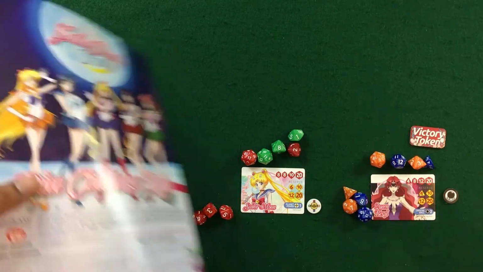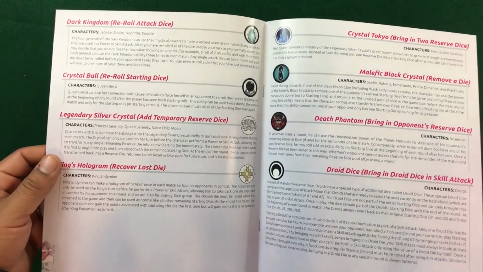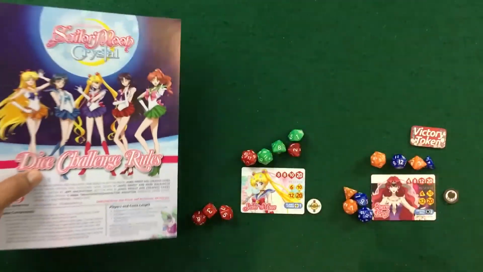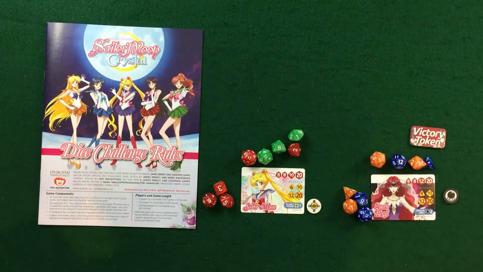Now, if you did happen to skip ahead over the components, in the middle of the rule book, you've got all the details as to what the different special abilities do. So there you have it. That's really how you're going to be playing Sailor Moon Crystal Dice Challenge.